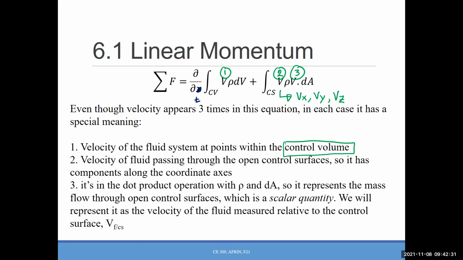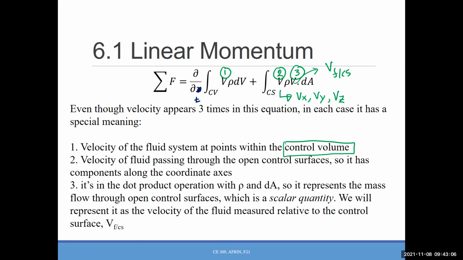Okay, so the first one was the velocity through the control surface, and the final one was the velocity with respect to control surface. So that's why for this one, we will always say VF, like velocity of fluid with respect to CS. So you will see how these 3 can be different, and that's why we are not squaring the velocity, because these 2 are a little bit different from each other.